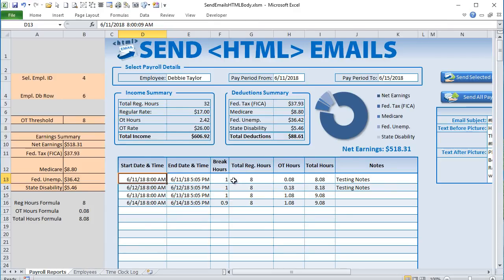So listen, here we have a little bit of total hours. We have overtime hours of 0.08, but if we change this threshold to 9 hours, you'll see our overtime hours go to 0 because our threshold is larger, and now our regular hours include overtime. But if we were to change that to 7, you'll see now we have total regular hours of 8 and our overtime hours is now 1 hour. So simply changing this overtime threshold allows us to calculate our overtime automatically.